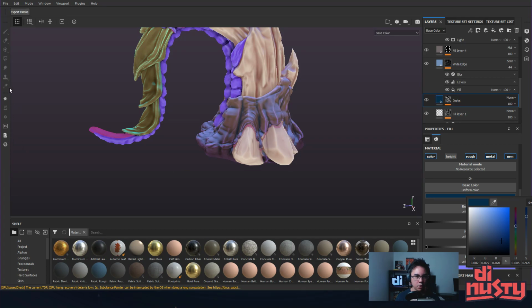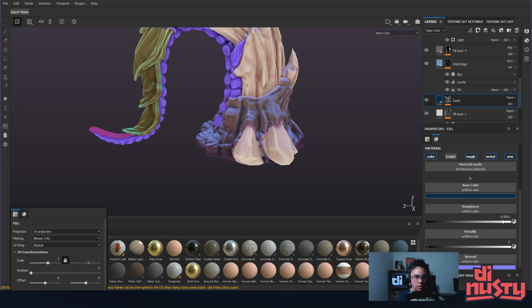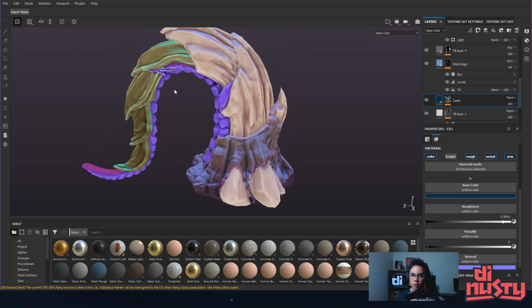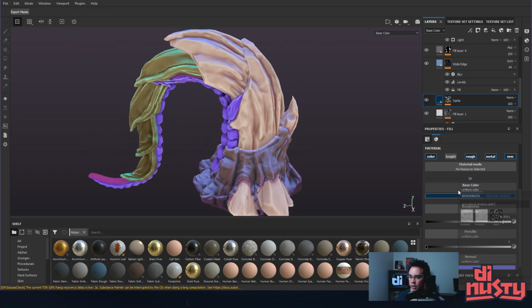Don't I have like a plugin? I thought I had a plugin where I could just hold on to the colors. Maybe I need to re-grab that. Resource loader, no. Plugins. Nope. Yeah, there's a swatch plugin that you can get, because I can't grab this color, right? Which is kind of annoying.